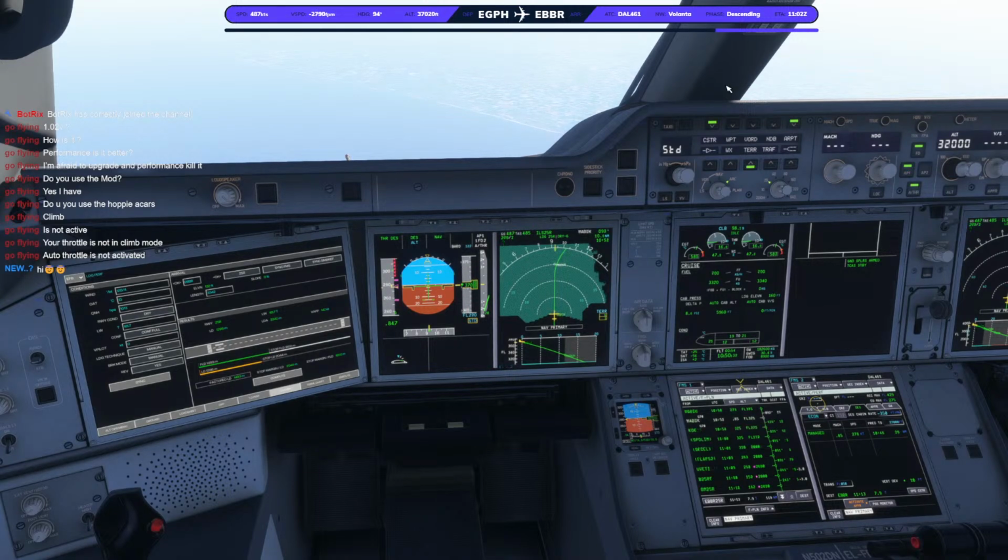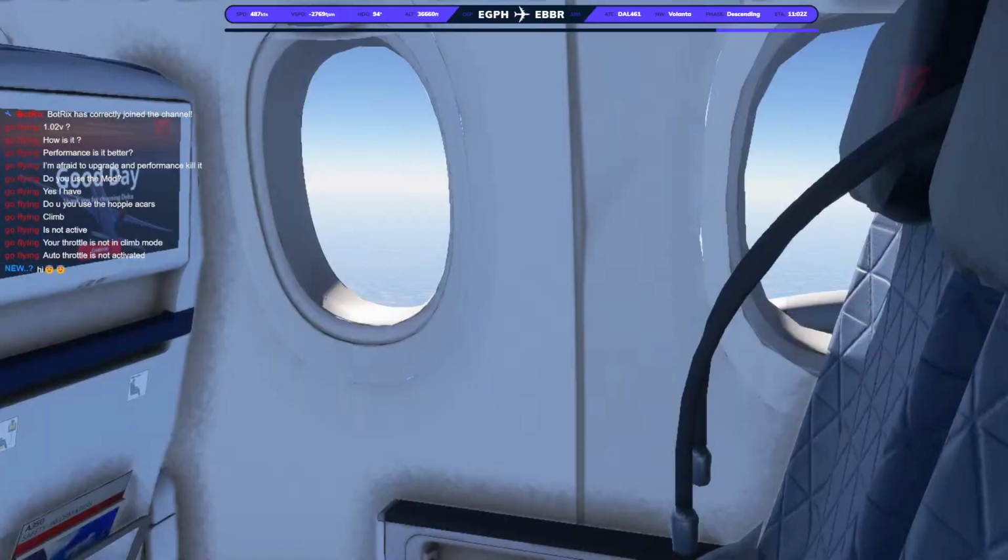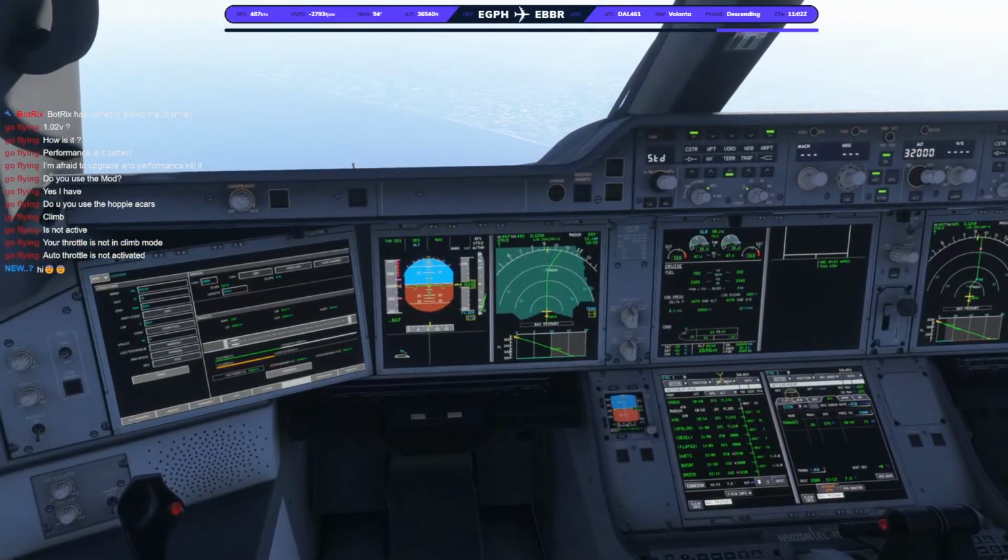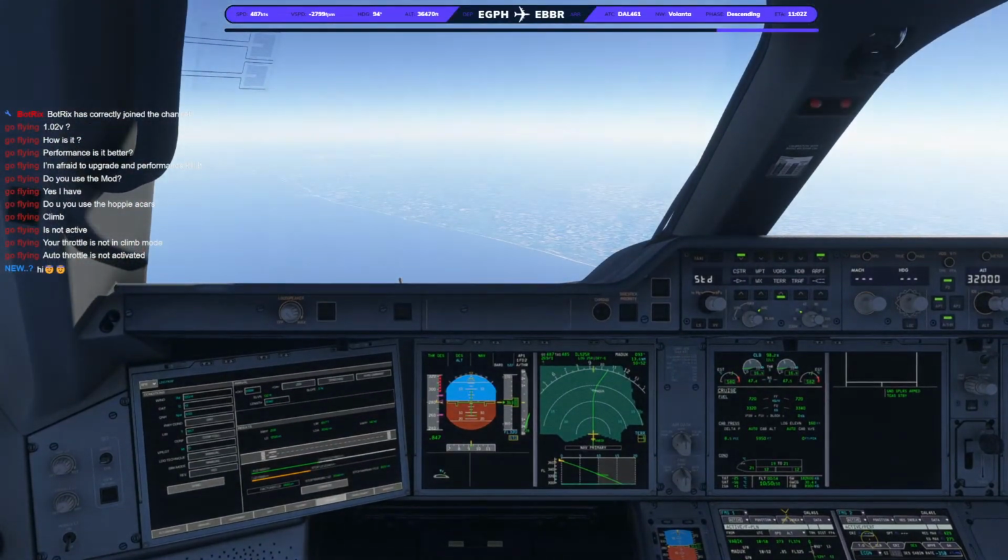Keep it at 32 for now. Descending to 32,000 feet. It's 10:52 the time in game, so we're nearly there.